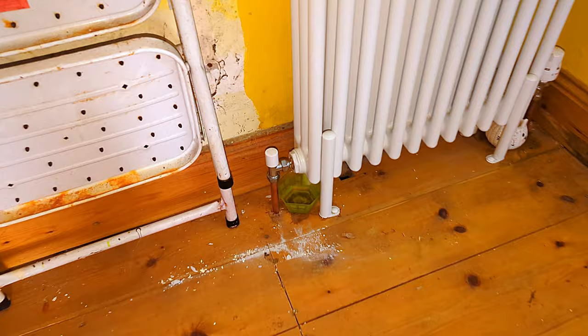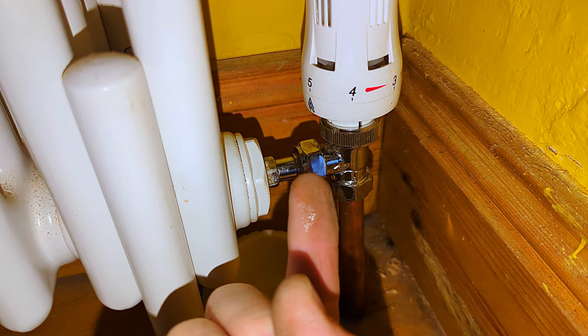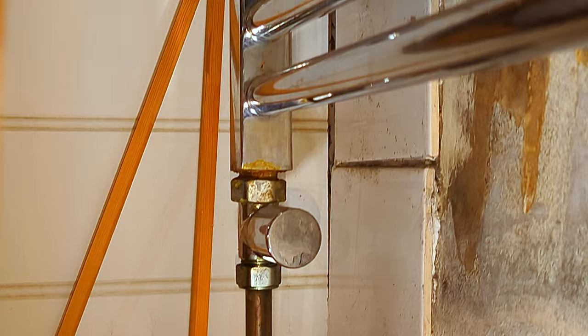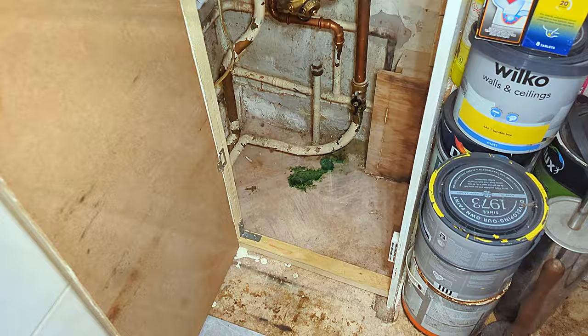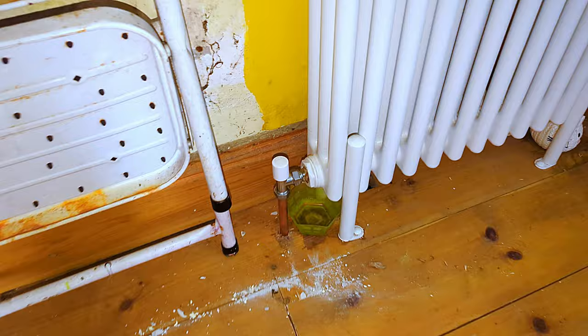With little pots underneath catching the water dripping out of the radiators. When I wipe along the joint where the radiator valve goes into the radiator, you can clearly see the water on my finger where that joint is leaking. Unfortunately, here's a towel rail which that same plumber fitted and you can see the valves are leaking around there too, with stains on the floor. There had also been a leak in the boiler cupboard, so when getting work done, make sure the person you use is well recommended.